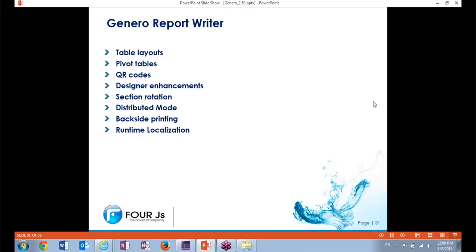And then finally, I know we're about out of time, but here's a quick overview of enhancements for Report Writer. Primary enhancements are table layouts. So we have these new table layouts in Report Writer that allow you to work with data in columns and rows. So there's a special new element called a table element. There's another new element for pivot tables, a special pivot table element that lets you work with pivot tables if you're familiar with those. Same basic concept that you've seen maybe in Excel if you've worked with Excel.